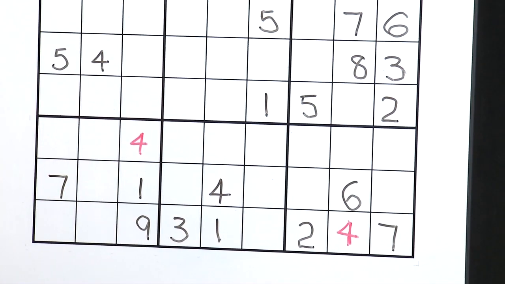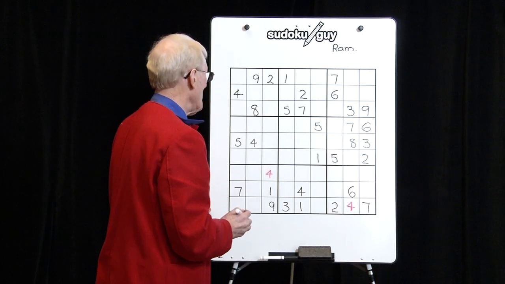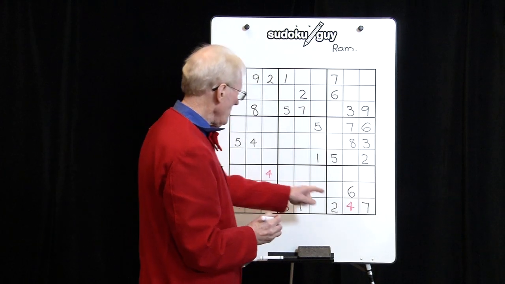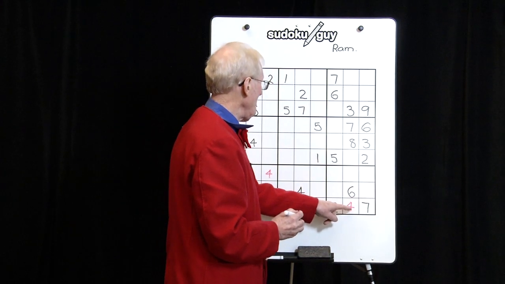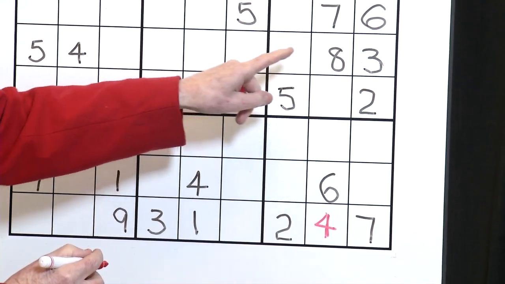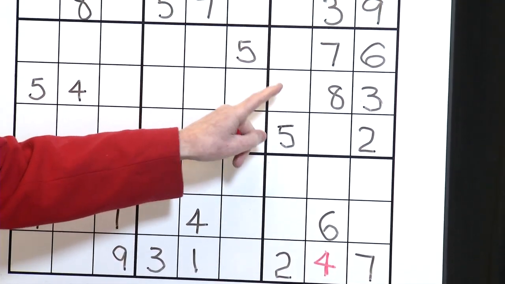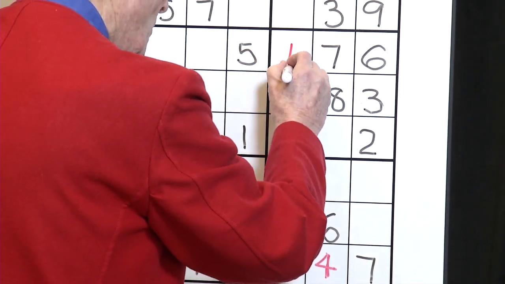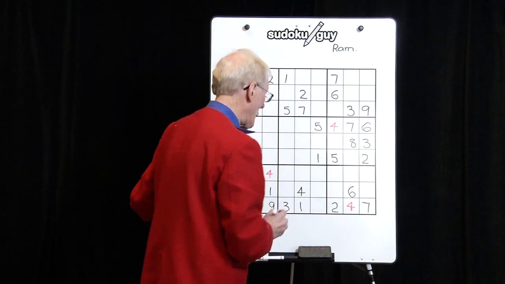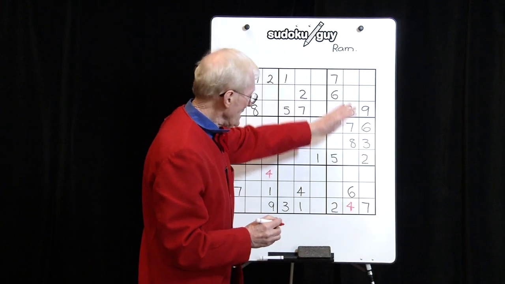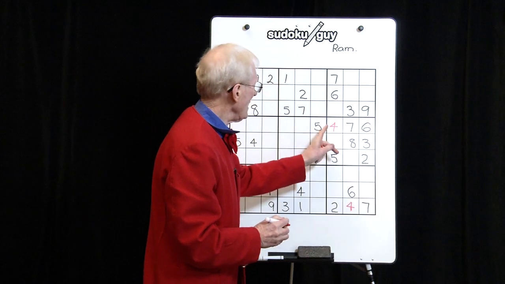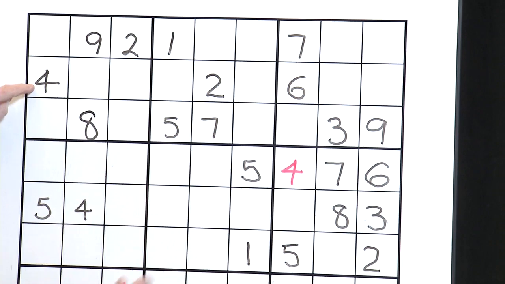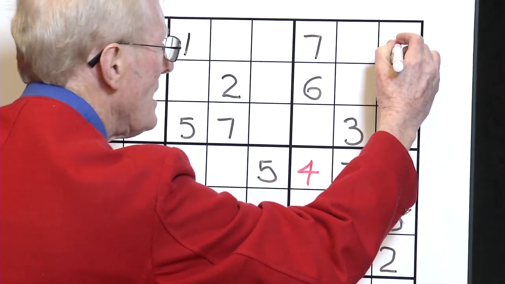Now let's look around to see if we can go somewhere else. Well, look at this one here. Here we have a 4, and a 4 can't go there. It has to go there or there, but it can't go there because there's a 4 there. It has to go there. So we'll put a 4 in there. Now that we've got that 4, using LCR, we've got a center, we have a left. A 4 has to go on the right column. Therefore, with this 4 here, it can't go there. It has to go there.